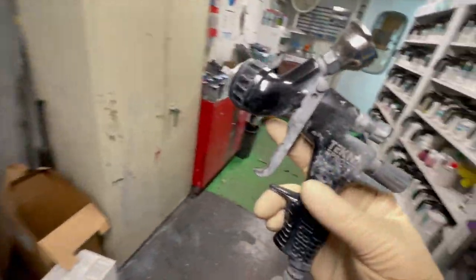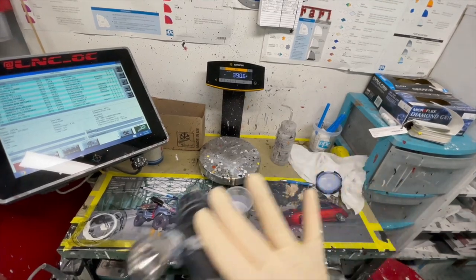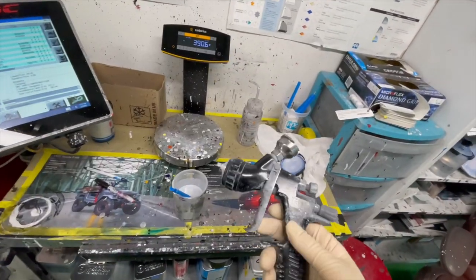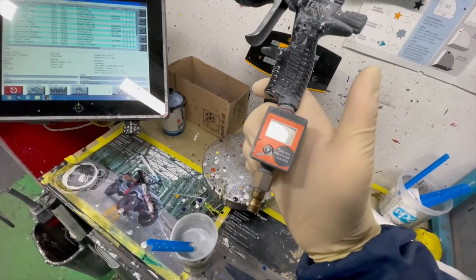For sealer, I use my Tecna Pro Light. It's a 1.4 tip instead of the 1.3 to lay out the sealer nice and smooth, since sealer is a little bit thicker than paint. This gun works beautiful. I only use it for sealer. For sealer, I usually spray it at 30 PSI.